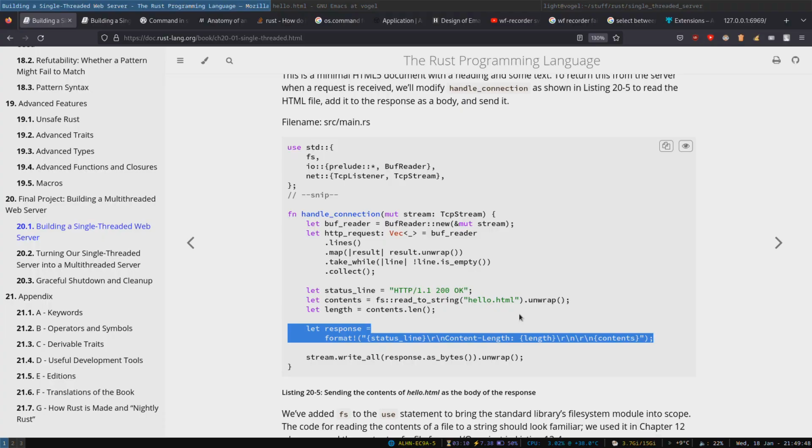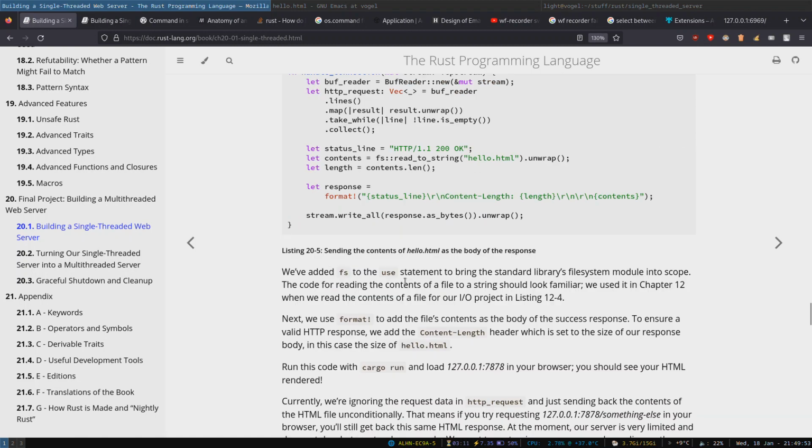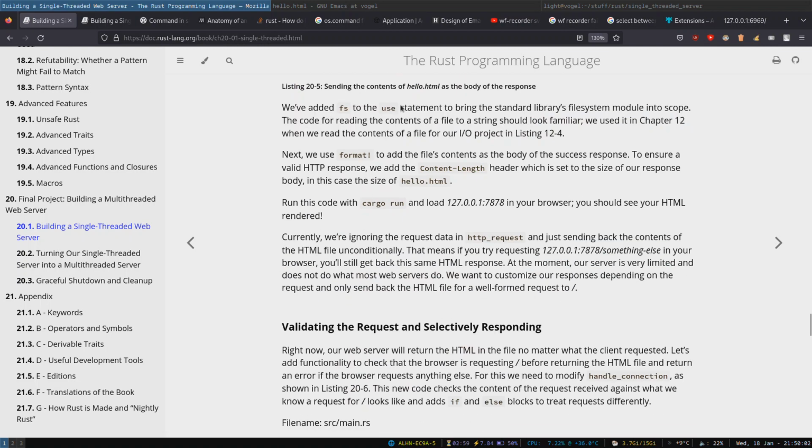Now let's see. With fs and use, we're just using this to open up a file. We use the format macro to format a string. Okay.